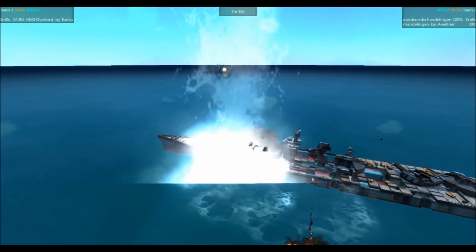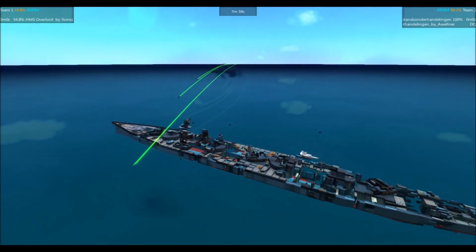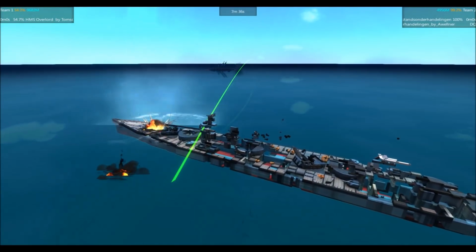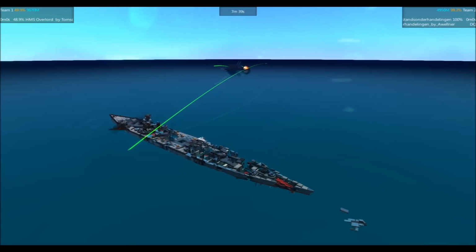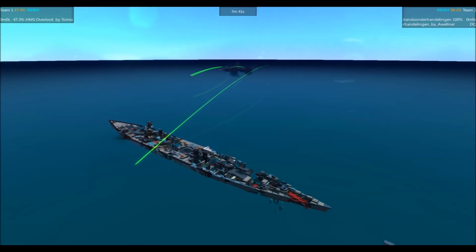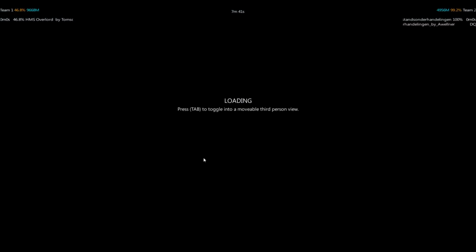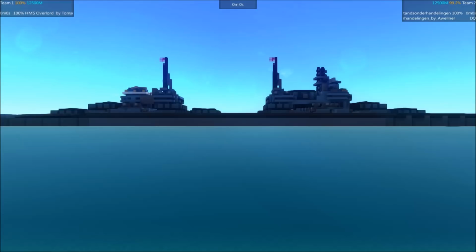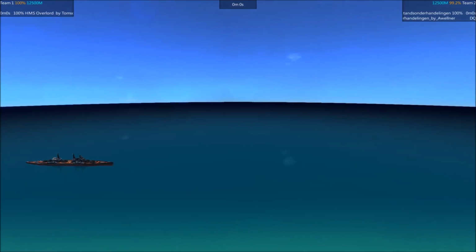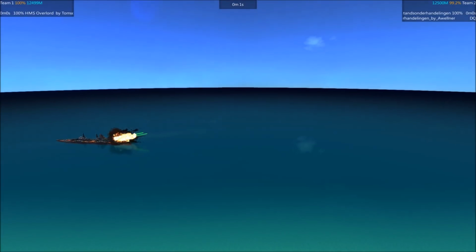But there it is. The Overlord is too damaged and going to despawn in just a moment. And there she goes. That is it. Round 1 is over. Victory to the Wapen by Oelner. Come on. There we go. Alright, so we will go ahead and get round 2 here underway. Get things started.